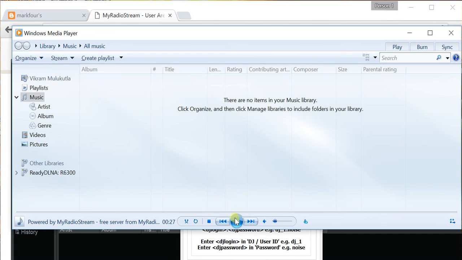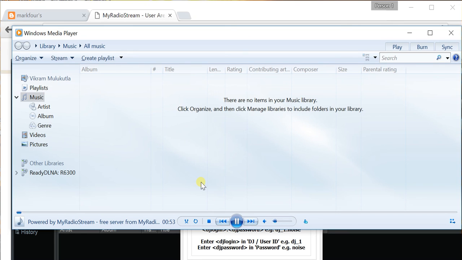Do note that there will be lag between Winamp playing music and what your friends are listening to. That's because there's so much happening. Winamp is actually converting that audio data back into the digital MP3 format and streaming it to the server, and then the stream and the server itself is distributing that data to your friends. So that's going to have some latency hit in all that processing.